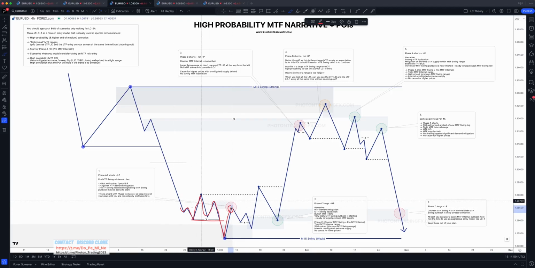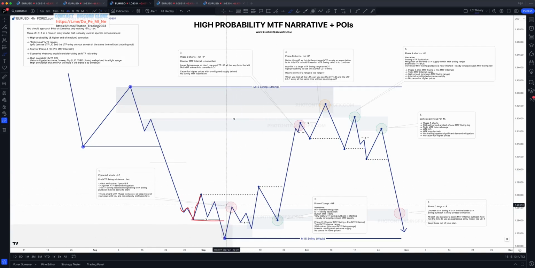Yes, the internal and the swing trend is still bearish at this point, but come on, you have to start building a picture, right? We're coming off higher time frame demand. We've had a medium time frame strong liquidation. There's a lot more evidence now to suggest that we're potentially about to get that pullback, right? This is the time to be patient.